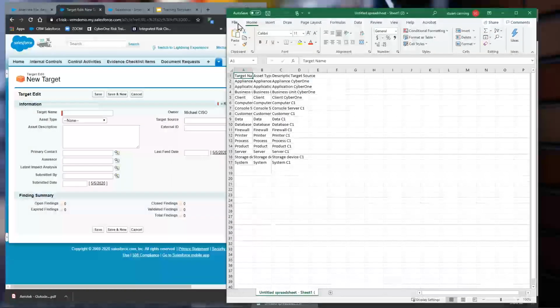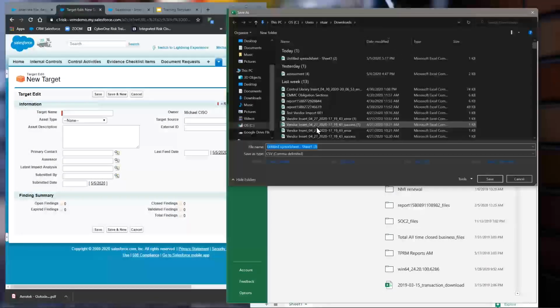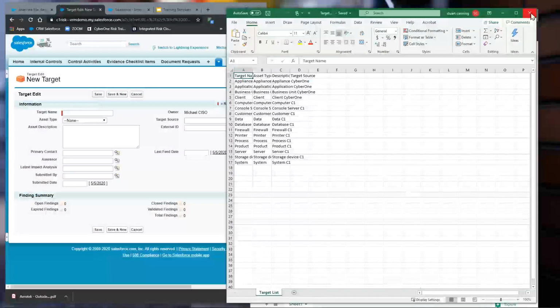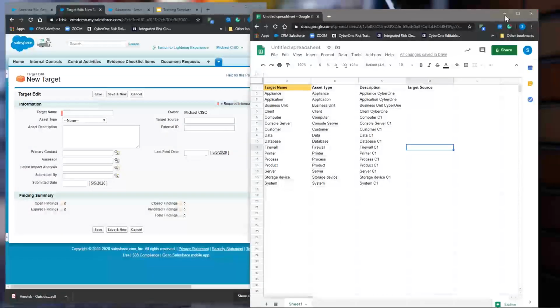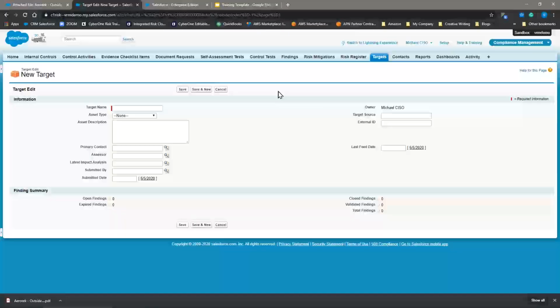And you see that's how it comes up, and then just save that onto my desktop as my target list. And then I'll close that out. And then the next thing I'm going to do is, let me expand that window, I have my demo site open. I'm going to close out those other fields.